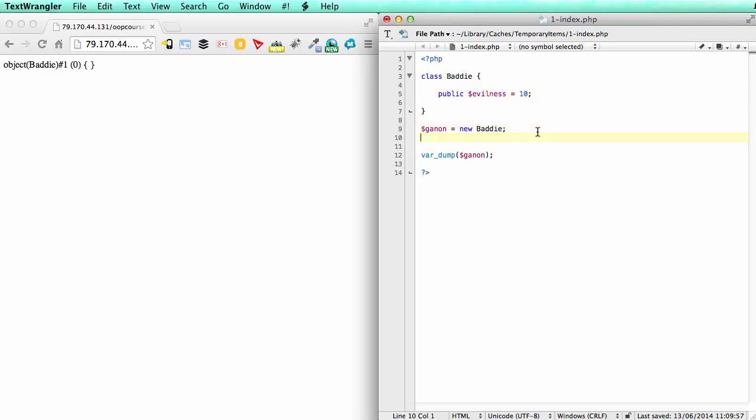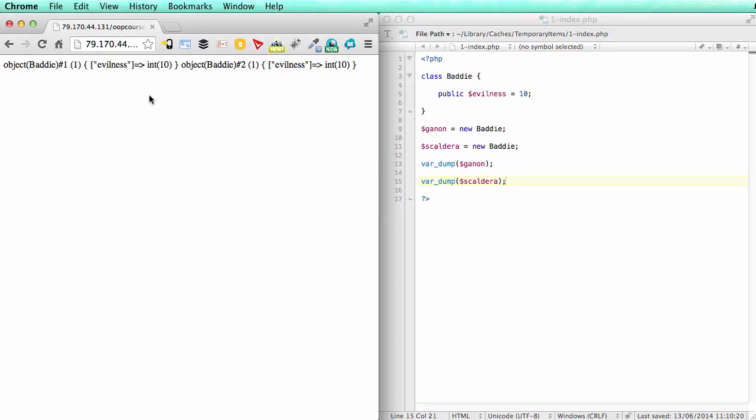Now, in this one we wanted two baddies, so I'm going to call the other one Scaldera, and we just use the same command as before. So we've got a new baddie, and then let's have a look at both of those. Scaldera, there we go. Excellent.